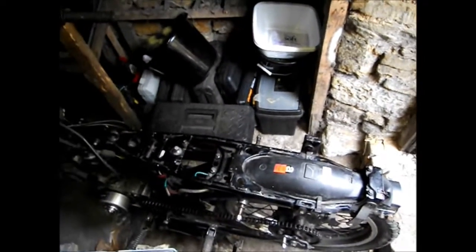The battery seems to be holding charge to a degree. Whether it's going to be enough or not I don't know. I'll put it on a full charge and then see, but it's holding at 10.5, so it's not entirely dead.